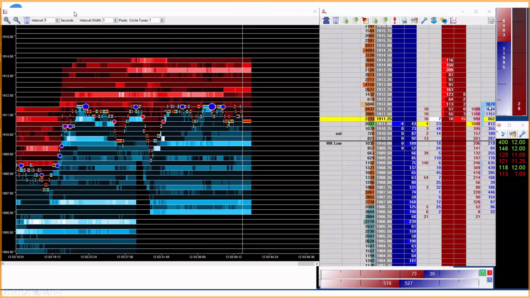Now this sort of activity, stopping at a single price with large trading at that single price, is typical of thicker markets like the E-mini S&P 500. And it's quite rare to see this sort of thing on thinner markets like crude or DAX, where the market tends to trade high volume over a series of prices, as we'll see in a minute.